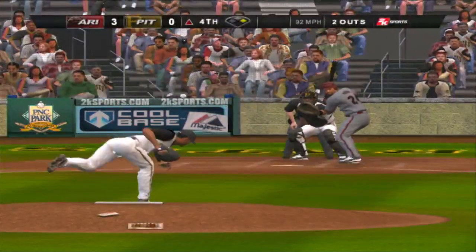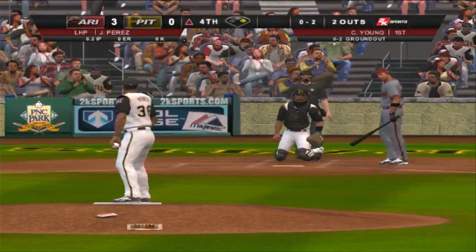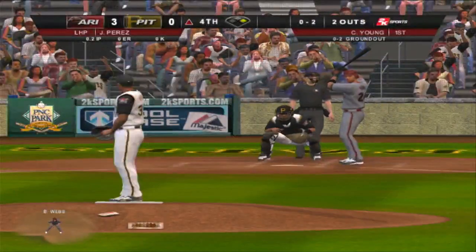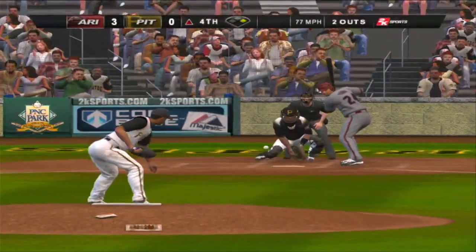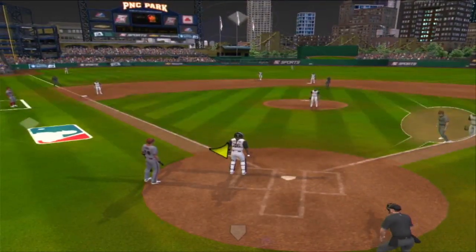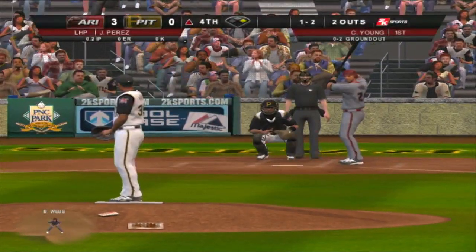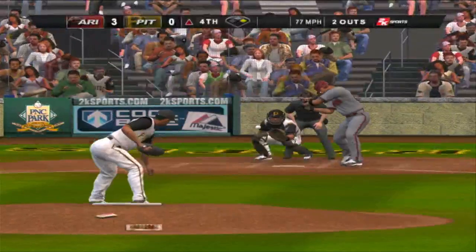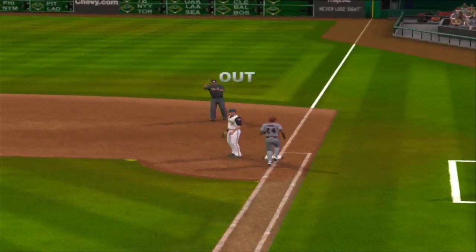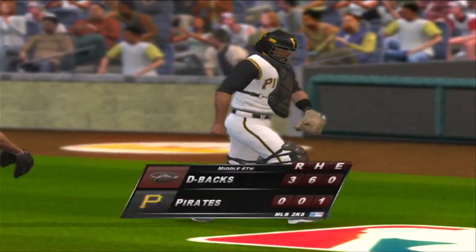Here's the pitch. And he looks at one in there for a strike. 0-2. There's 2 quick ones, and now the hitter's really in trouble. And this one's off the catcher's glove. And the runner's going to head for second. The 1-2 pitch. Ground ball to short. Wilson fields it, and he throws on to first. And the side is retired. No runs on a hit and 1 man left out.